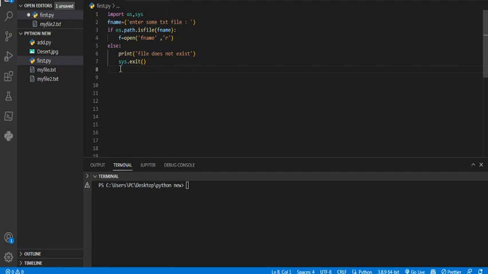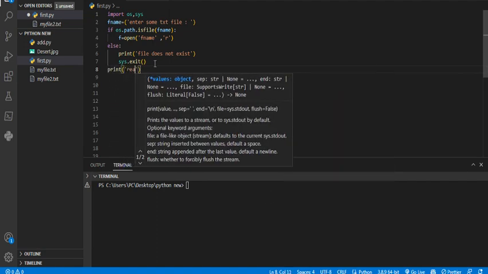Now you have to read the contents. How to read the contents? First print "read the content".